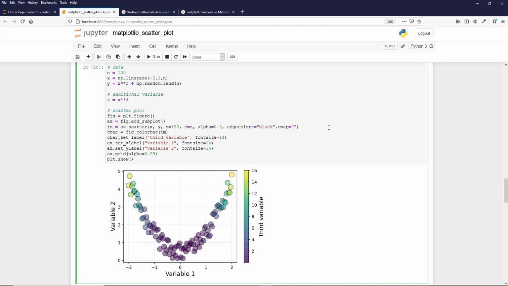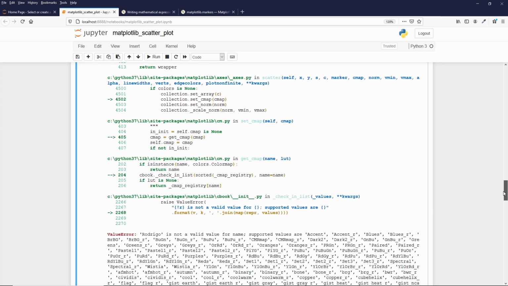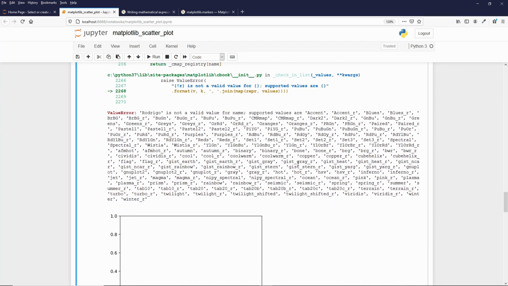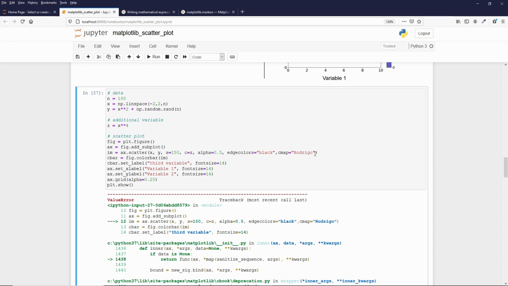And this trick I gave in the last video, every time I don't know what to add, let's just type something that I'm sure that it doesn't exist. I always type my name. It's gonna raise an error, but Python, you give me all the possibilities for this color map. And here you can try everything on your own, but there is one that I liked a lot, which is the jet. I will just copy it. So jet is the color map I like to use. I just replace my name by jet.